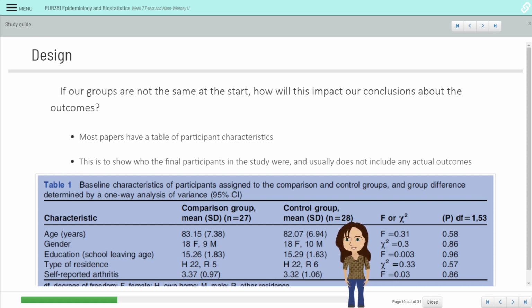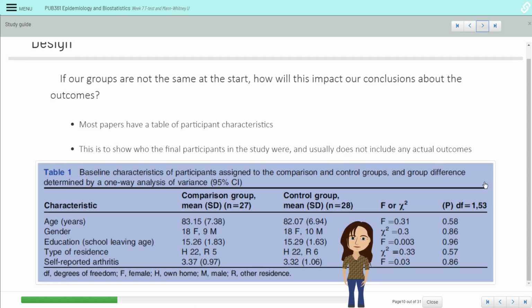Type of residence. Oh, I'll have to scroll down. I can't remember what the codes mean. Own home or other residence. And this may make a difference, because if you're in your own home and you have to do more stuff for yourself, then you're likely to be a little bit more independent and perhaps have a stronger grip strength.